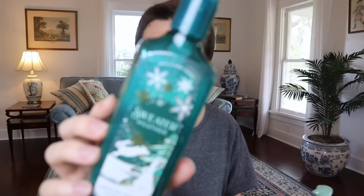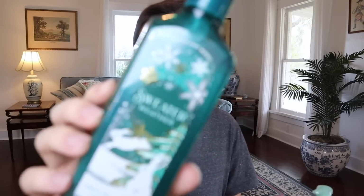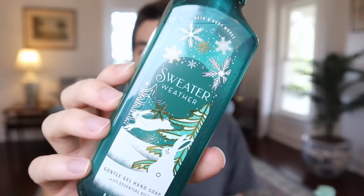But so, for the 2 that I got for myself, I was super jazzed to see this. Oh my god, I friggin' love this Sweater Weather Pocketbac. It's almost better than the candle. Once again, there's just a hint of subtle cinnamon spice in it that makes it a tad sweet. It's so fresh and crisp, it's just excellent. This is sage, eucalyptus and fresh woods, made without dyes and parabens, leaving hands feeling clean and soft. Yeah, so cute packaging on that one.